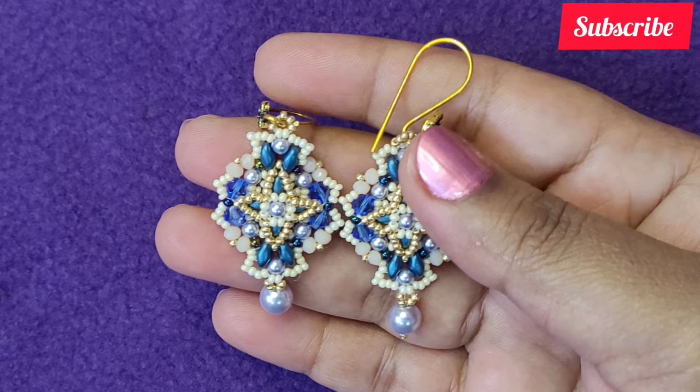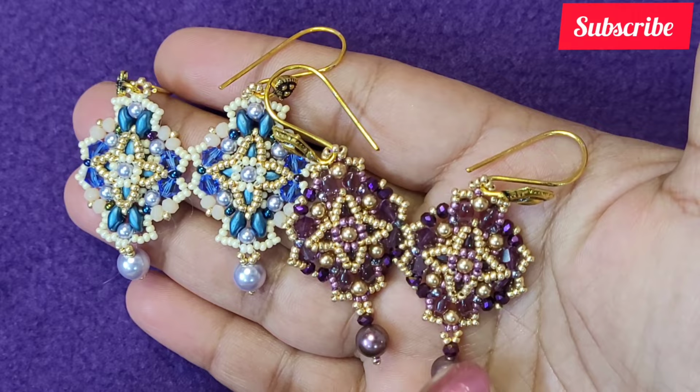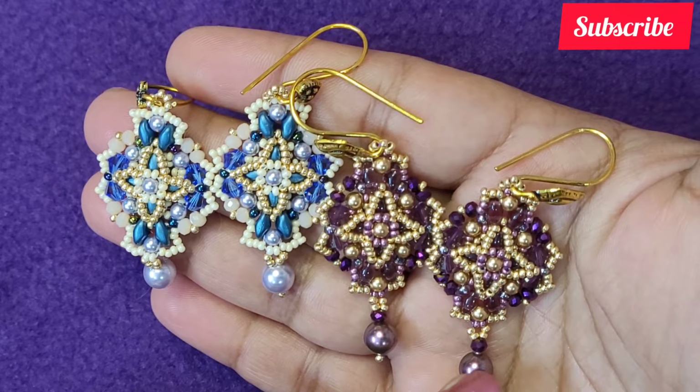And I have made one more color. This one is in amethyst. This one is an amethyst color with these golden beads. These are the two colors that I have made in this earring, and in today's video we would be making this earring in orange color.